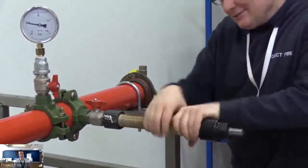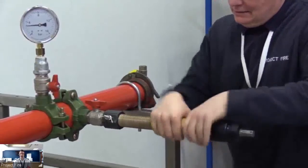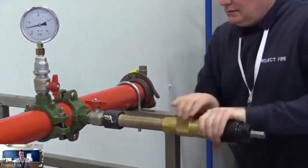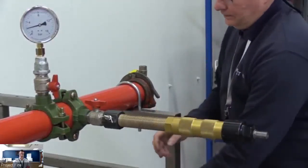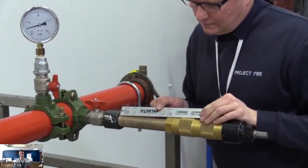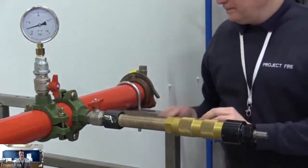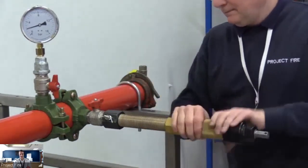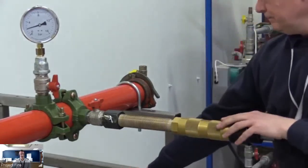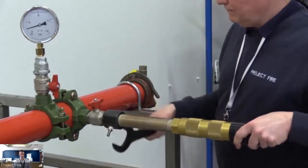And again, we're using our ruler, our kind of gauge, to make sure that the drill is clear of the valve. Again, because we don't want to squash the drill bit in the valve. That's going to cause us problems. So we're going to back it all the way off, and then we're going to use our gauge. Here we go. Using the gauge to make sure that the cutter head is clear of the ball valve. And we can close that off. And now we can remove the drill from the valve.